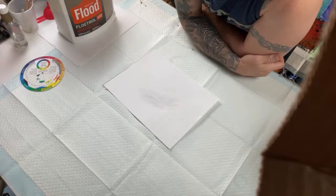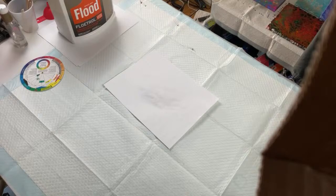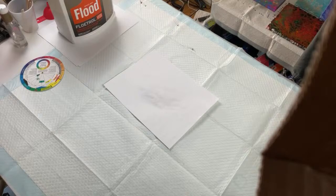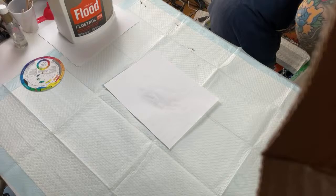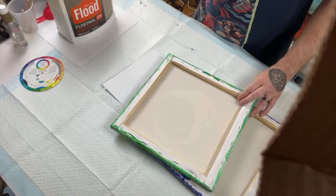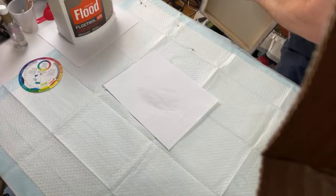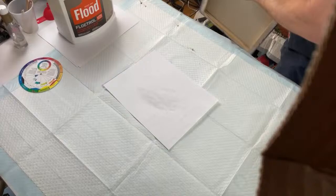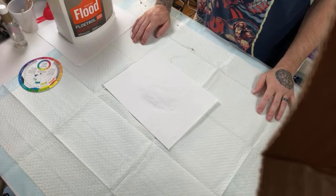JMO asks: do you cover the bottom of your canvases with painter's tape, and when do you remove it? Sometimes I will cover the back, but the majority of the time I don't cover the back at all. The paint will be all over the back and that's fine. Sometimes I don't even remove the tape — it helps it stick on the spinner. A lot of people don't care what the back looks like anyway since it's something you're hanging. I normally just enjoy the process and let the mess be the mess.